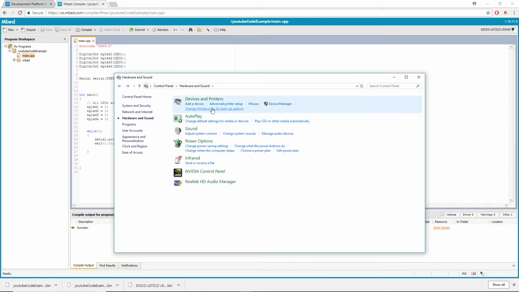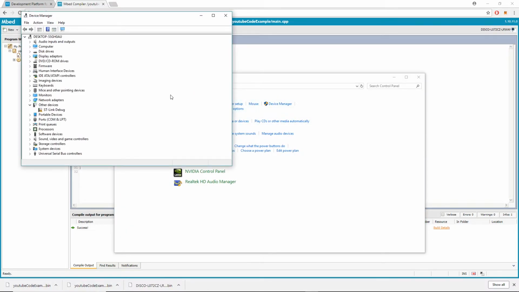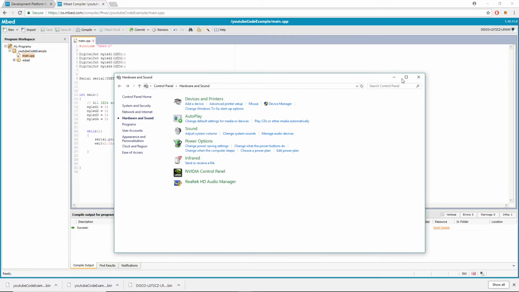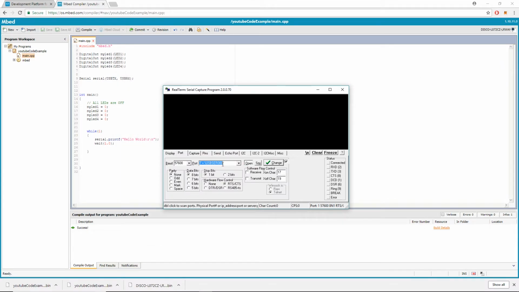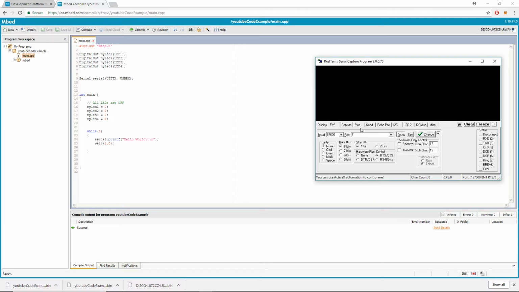No, you don't want to go there, you want to go to device manager, and then check for your ports. So you can see our USB serial device is using COM port 7, like so. So we'll close that down now. This is in fact what we want, so change that. That's now on that port.